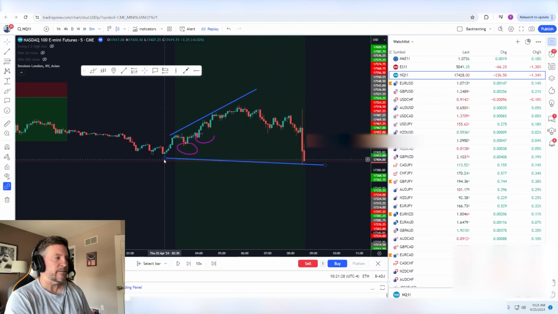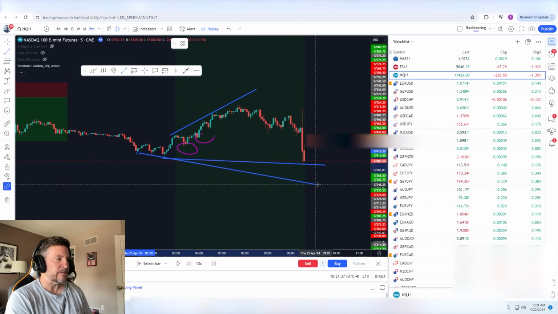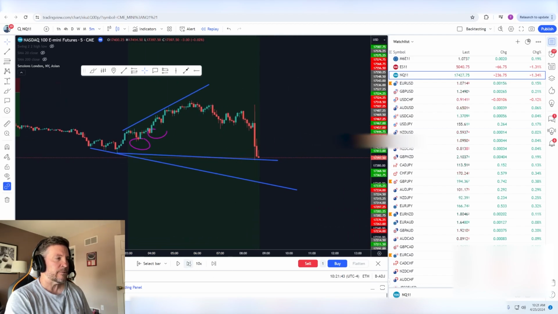So what makes sense with these trend lines? Well, I'm connecting this here. I can technically try to connect these two, see this low right there, and go like this. I can do that, but for now, this made more sense to me. So let's just see what happens as we play this out.